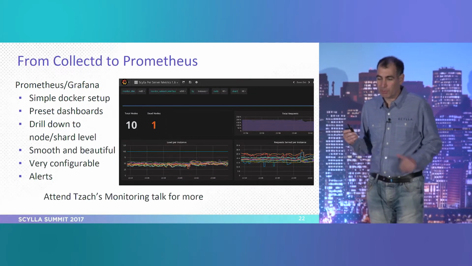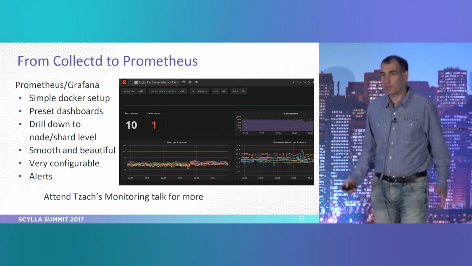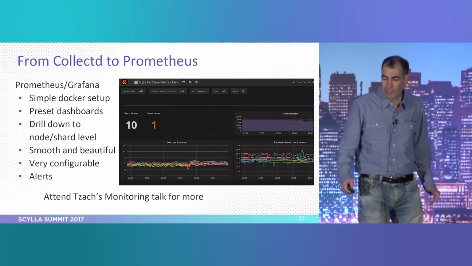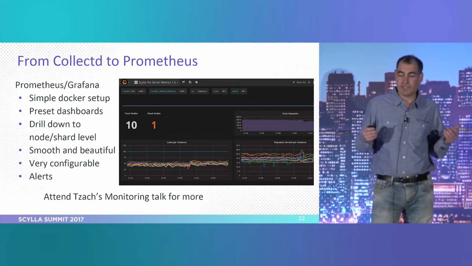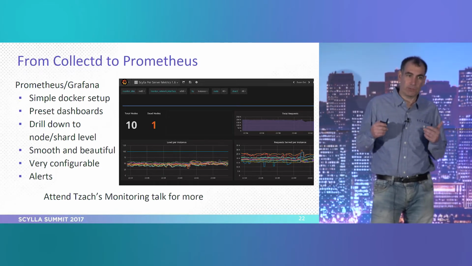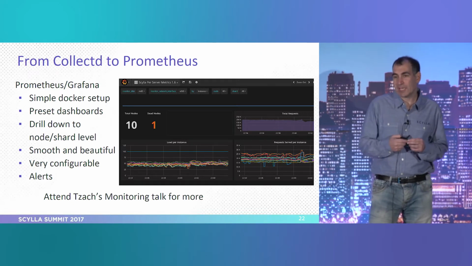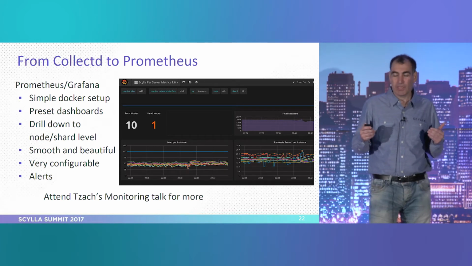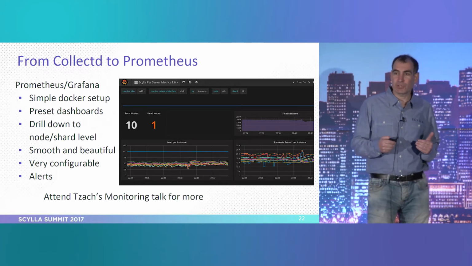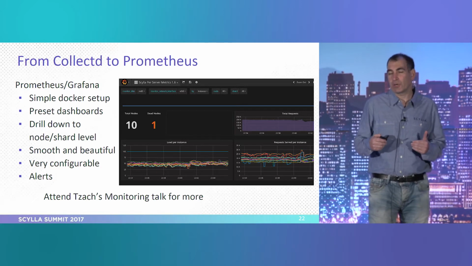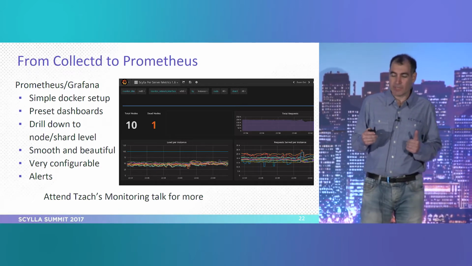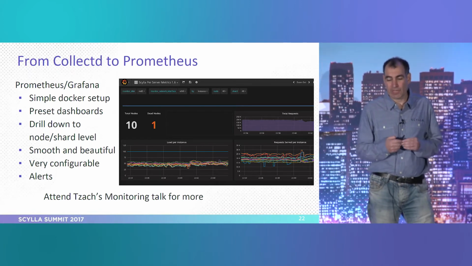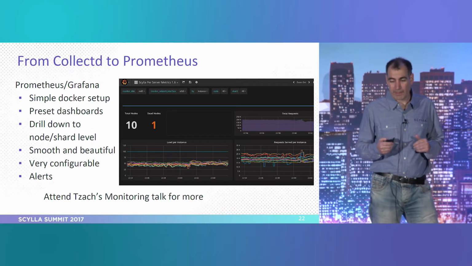Recently we switched to Prometheus and Grafana. Those of you who use ScyllaDB will know that it's completely different. It's very smooth, much easier to use, very pretty, and we supplied the ability in the dashboards to drill down. So you can look at the cluster level, you can zoom into a particular node, you can zoom into a particular core within a node, and see everything that is happening and whether anything is not according to spec.